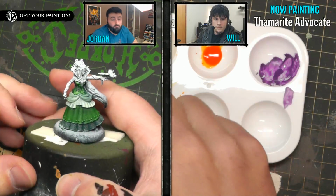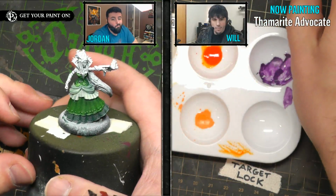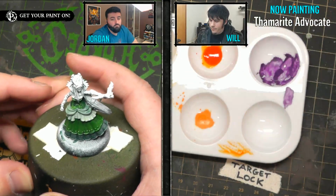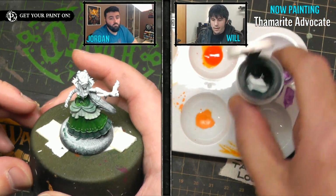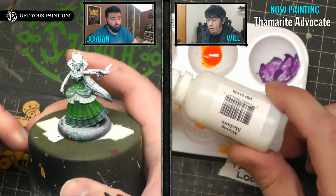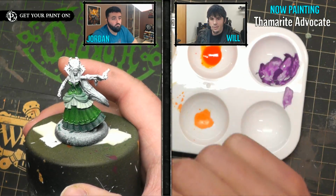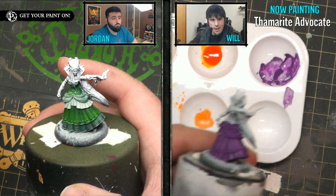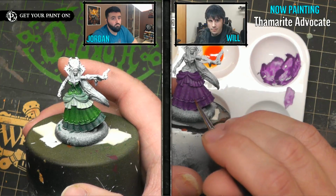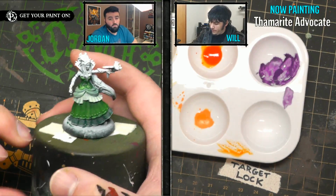So first of all, from Ryan Burry, what purple is that, Will Hungerford? Beaten Purple, and Beaten Purple base coat, and I'm about to mix together Beaten Purple, Coal Black, and some mixing medium. I'm going to put probably 2-to-1 mixing medium to the two paints to create a really thin wash, like almost a glaze. And then by the time I'm done with that, this should be dry. And what I'm going to do is recess shade each of these little ridges in the dress. And we'll see how that comes out. It's going to look good.